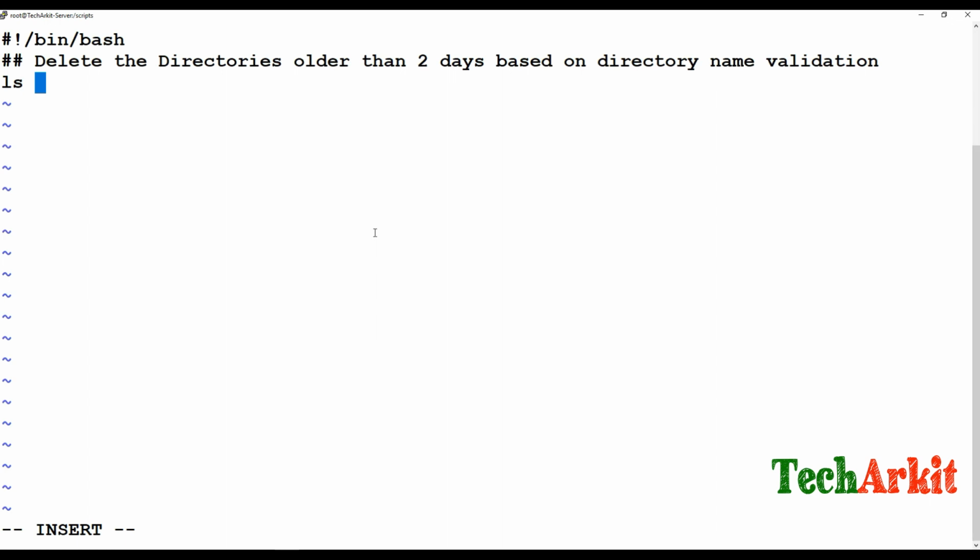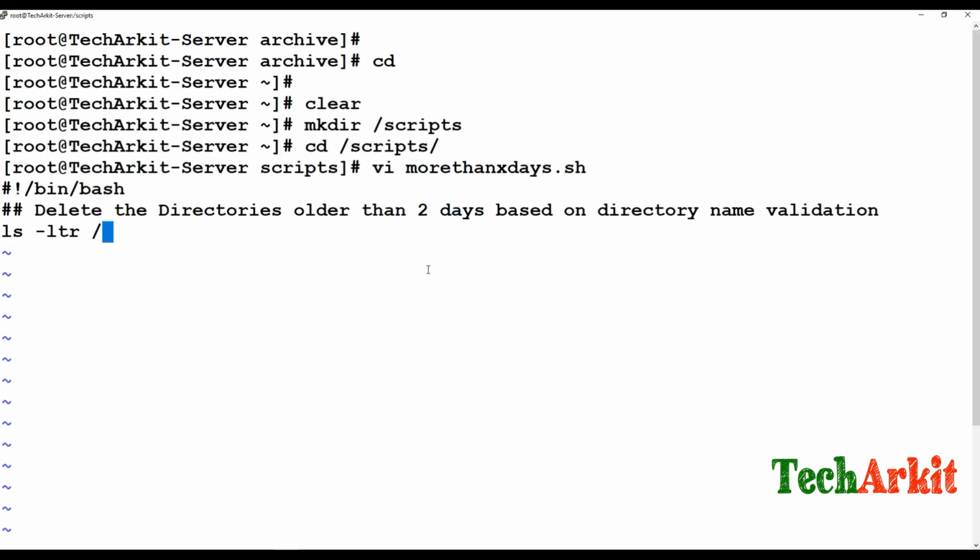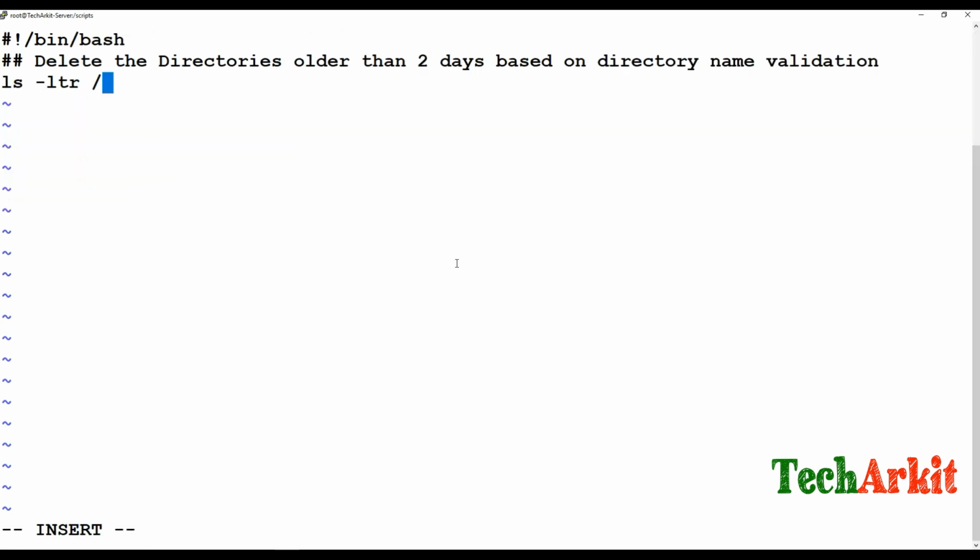Okay, so what I'm doing is first ls -ltr, just listing out the directories. The directory listing here is the full backup slash archive, and here I'm cutting out the directory names using this awk print statement, print $9, since it is in the 9th position, then I'm grepping.